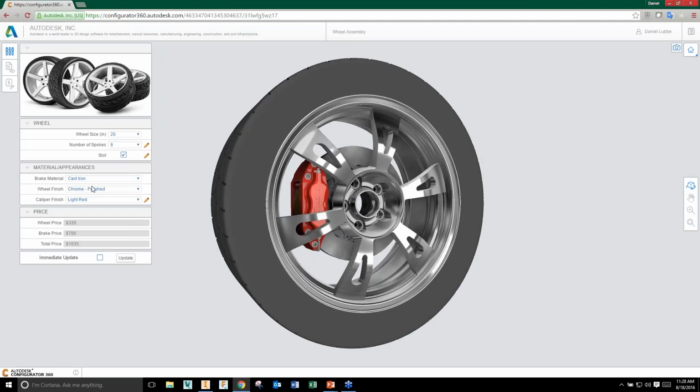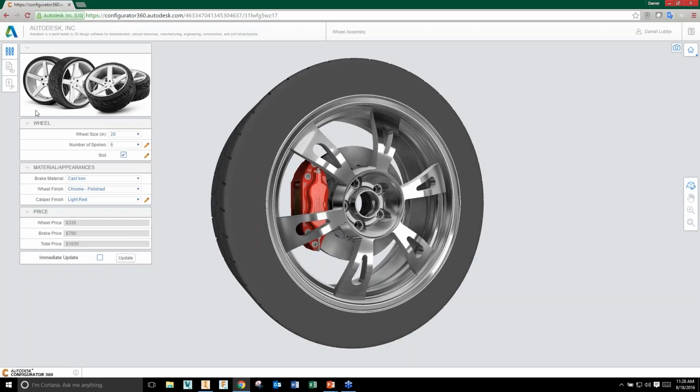You'll also notice after all of this has been completed, I now have this read-only version that lets me know, hey, my total price has changed, and it gives that consumer or that customer a great experience. Like, hey, I already know what the price is. God, this looks really good. You'll notice Config 360 even renders out the product after it's sat for a couple of seconds, and it looks really fantastic.